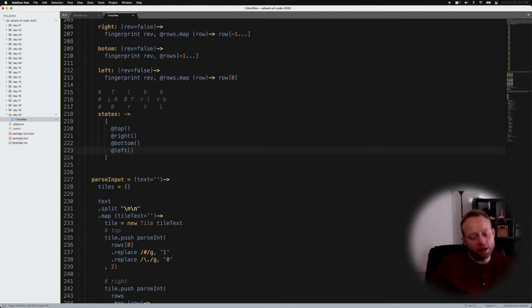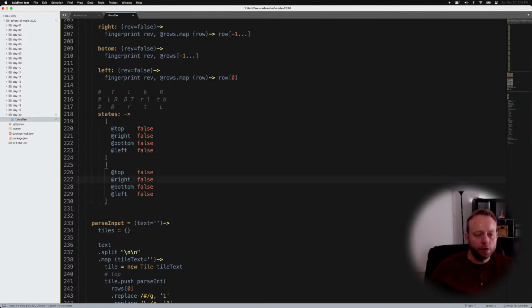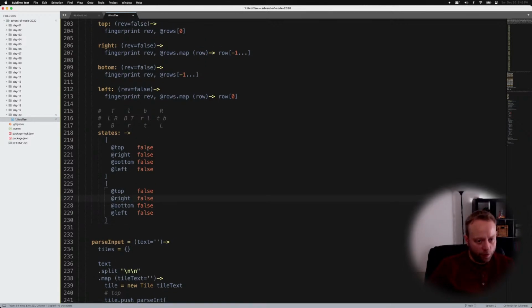So this is probably going to be the really annoying way of doing this. There's probably a way that I could generate these, but I don't feel like it. So we're going to call those with false because they're not reversed. Then we're going to want to call them in a different order, but I guess the order doesn't really matter.